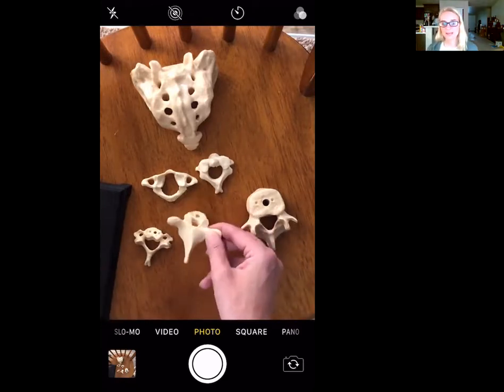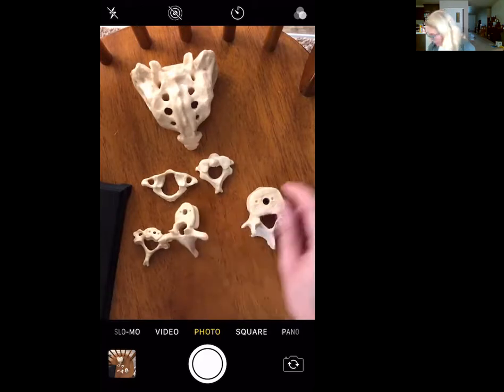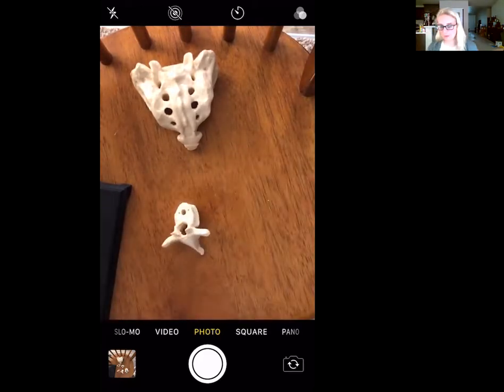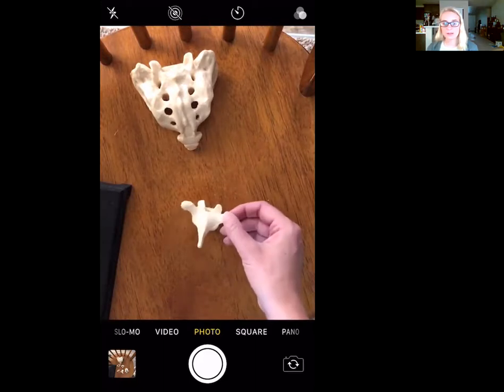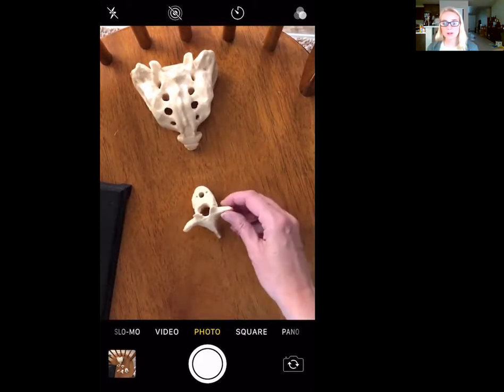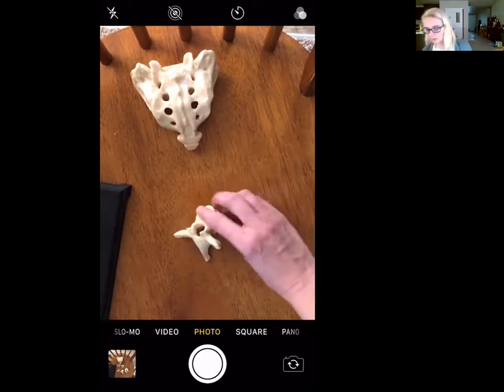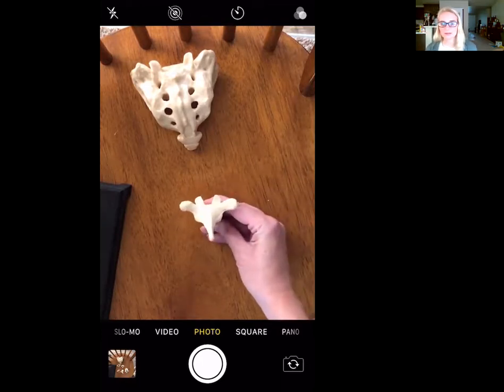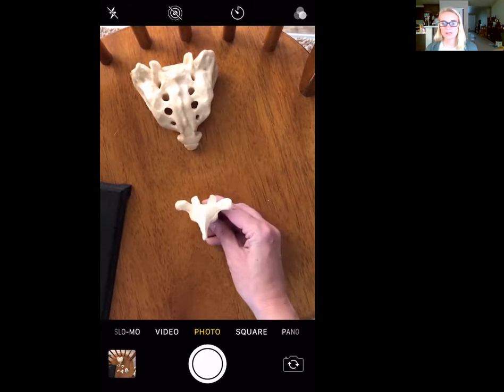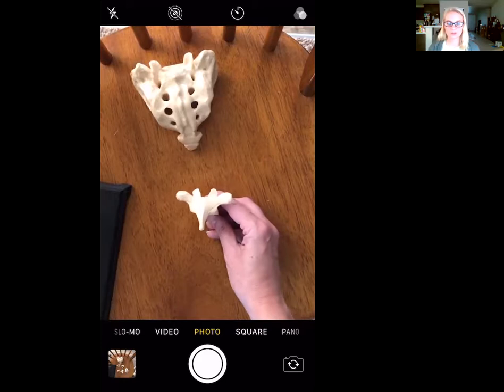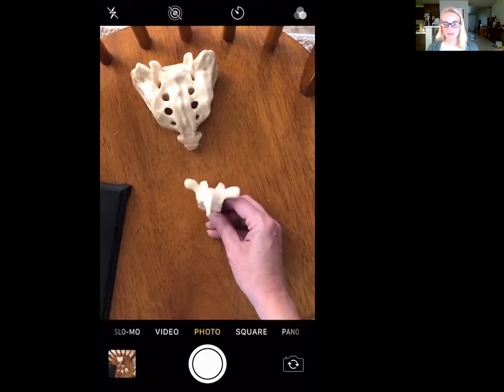Okay? And it's kind of medium sized, but what if you didn't have any other vertebrae around? How would you tell if you didn't have anybody to compare to? Well, I would say look at the posterior surface and tell me what animal that looks like. This is a giraffe. So if you are unsure, just look at its face, if you will, but it's the back side of it. And this is your little giraffe.